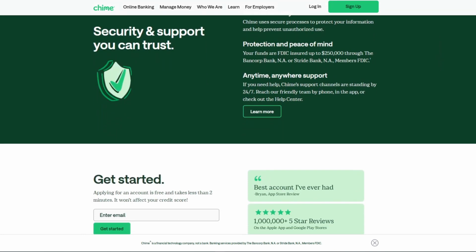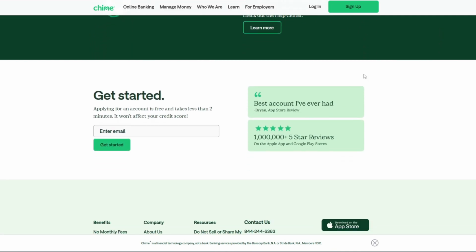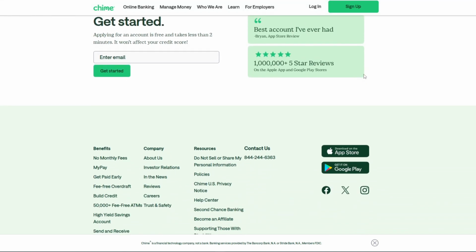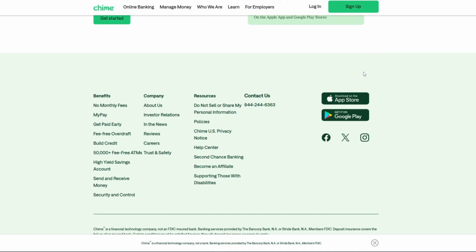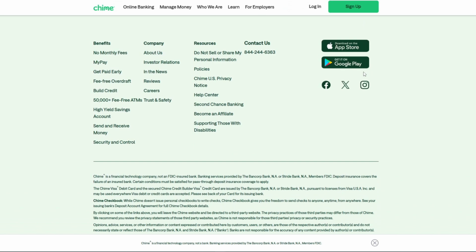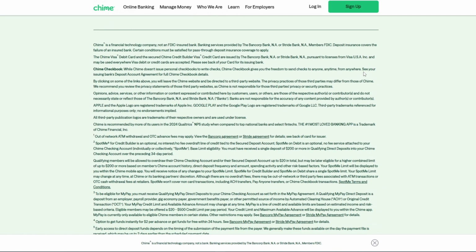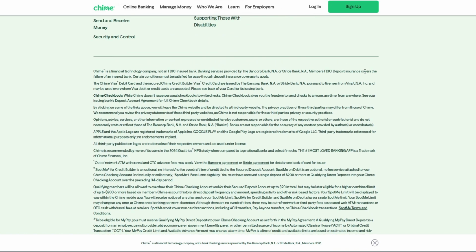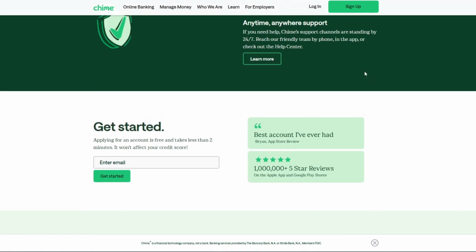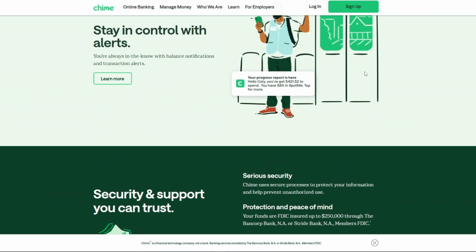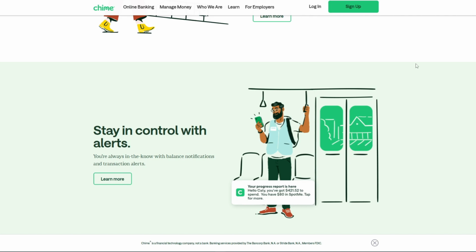Number one, what is Chime Pay Anyone? Chime's Pay Anyone is a peer-to-peer, or P2P, payment feature inside the Chime app that lets you send money instantly to anyone, even if they're not a Chime member. You have no fees, no delays, no need for the other person to download Chime or sign up. You can send up to $2,000 per calendar month. It's like Venmo or Zelle, but built into your Chime account and super user-friendly.